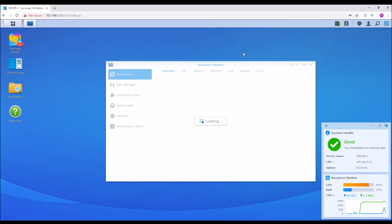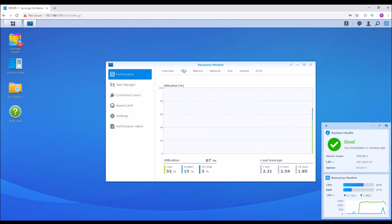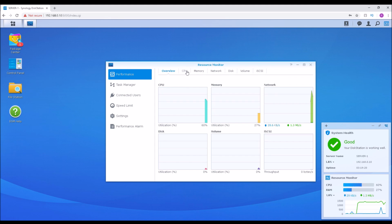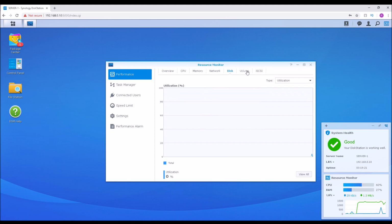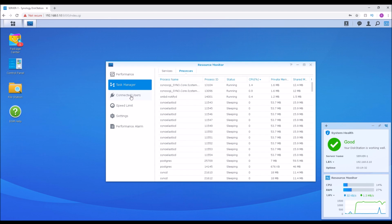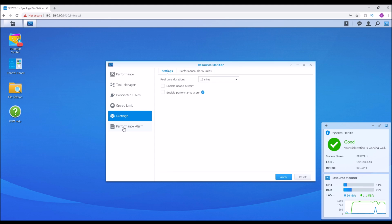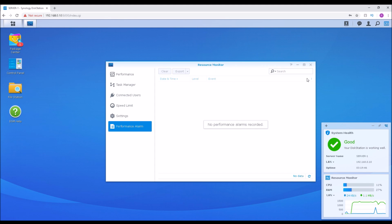Resource Monitor, interesting one. You can see the actual performance of the unit as it's running. You've got these meters here and the actual health of it, good to keep track of it. So you've got the overview here, and you can go to the individual items one by one. Task Manager, see what tasks are running. And processes. Okay, connected users, speed limit, so you can limit the speed on some of these connections you've got going on, and performance alarm. Okay, let's close that off.